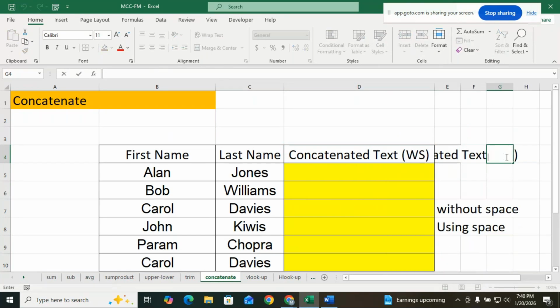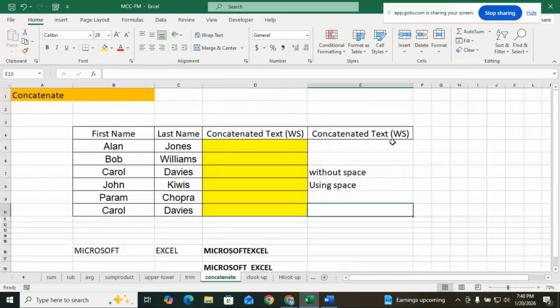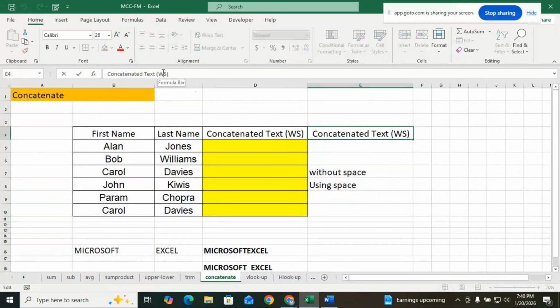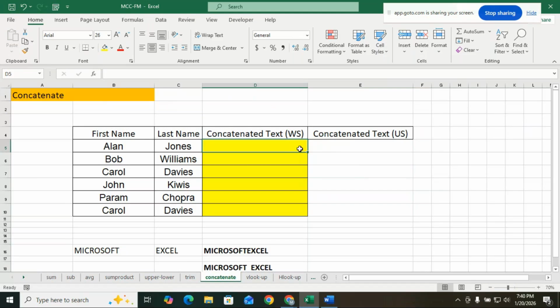Okay, this is without space, this is with space. With space, you can just put it as WS, that is using space. So in both the ways, you can go for it. Okay. So you can just do it here without space. This is using space. So start working on the case of concatenate.